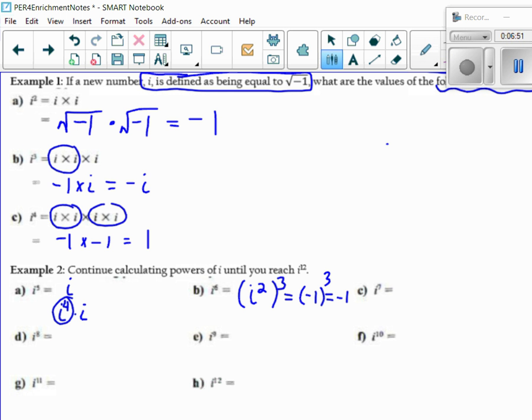So then if that's the case, what would i to the 7 be? Negative i, yeah, negative i. And then, so what's i to the power 8? Just 1, yeah. Why is it just 1? Again, if this is i squared to the power 4, do you see this would be the same thing as negative 1 to the power 4? So you'd get positive 1.